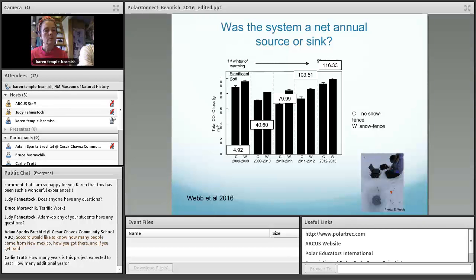That's one of the challenges with trying to understand the Arctic contribution to greenhouse gas emissions: understanding this balance. How much plant productivity, how much soil decomposition do we expect, and how will those two processes balance each other out?